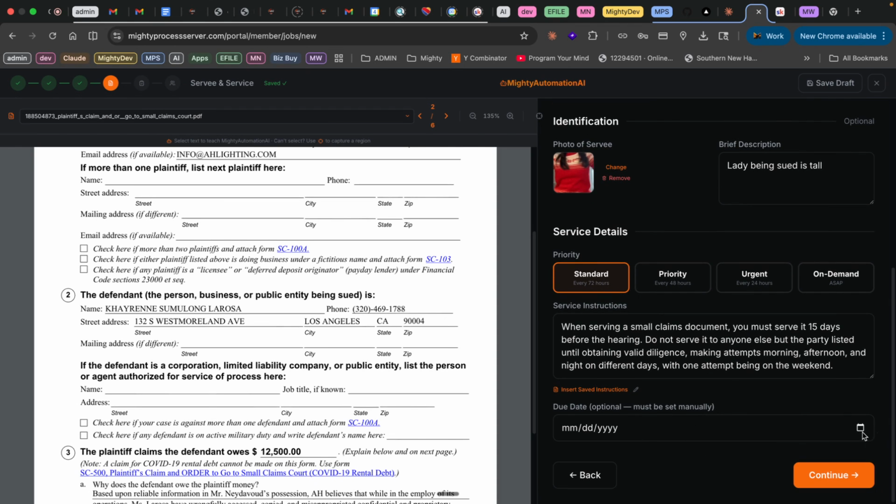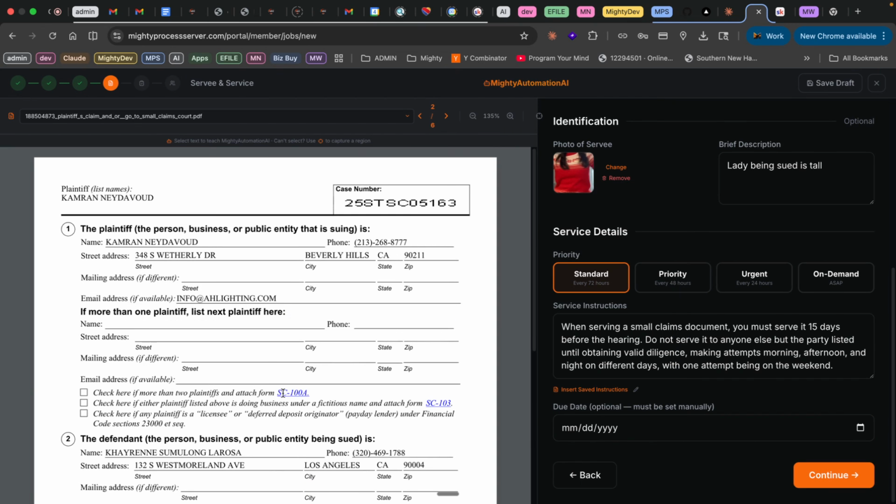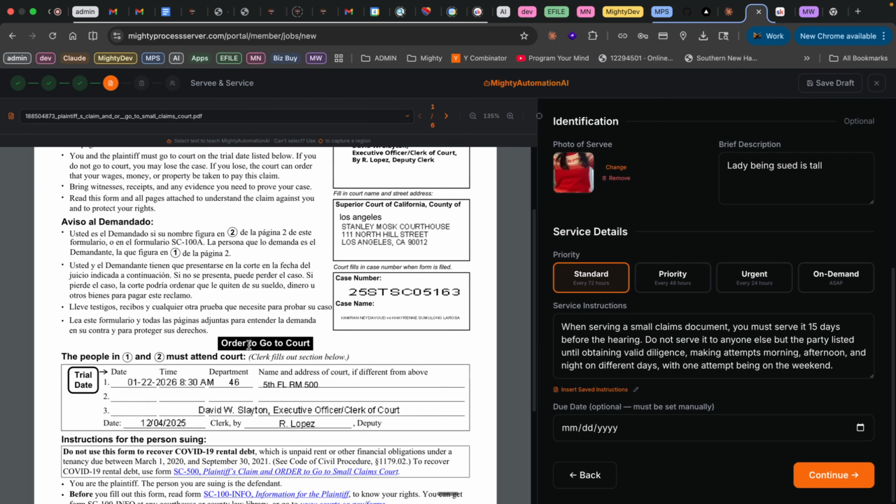All right. Due date. This could be automated. There is some argument for making this automated. However, it's your responsibility to make sure your due dates are set properly. Small claims is based on a hearing date. This is long past, right?